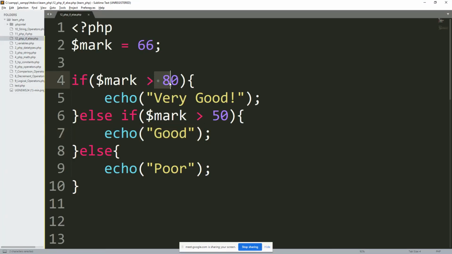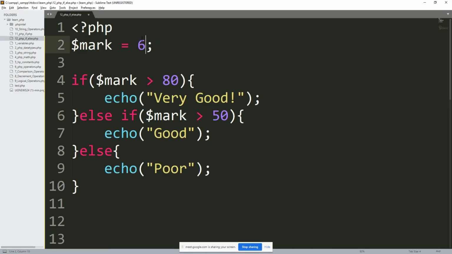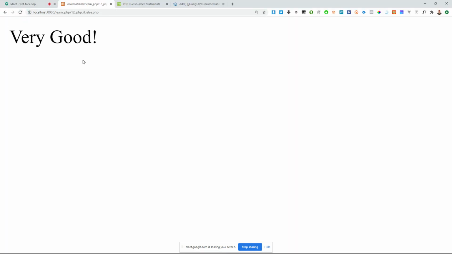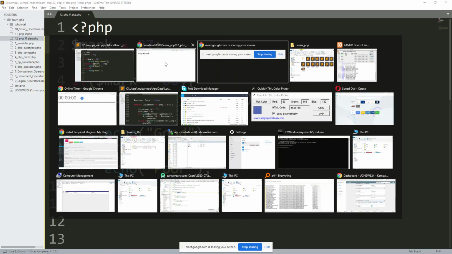Lastly, in case you have more than 80, what should be executed? Of course, you should have very good. Let us put, for example, 97. So if I come and refresh, we're having very good. And that's how we implement the if conditions.